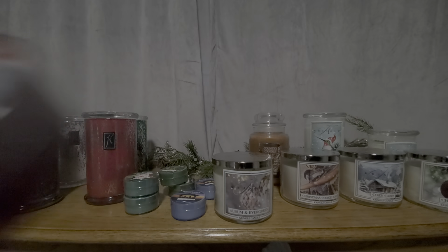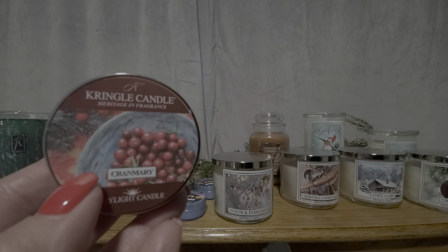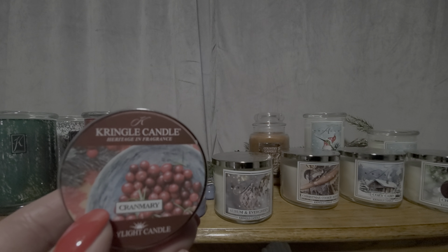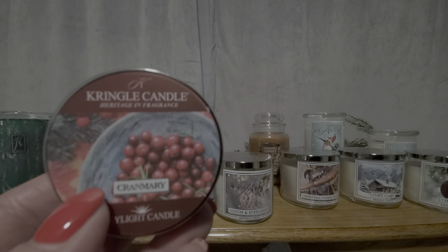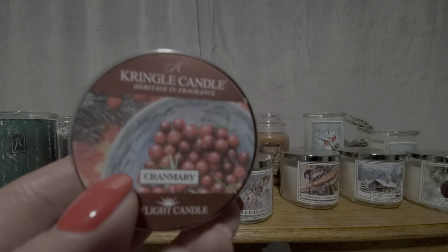sweet vanilla bean. Notice it doesn't say rosemary, but I always thought it was supposed to be a mix of cranberry and rosemary. I just like this scent. It's fruity. It does have that pine juniper note to it. To me, this is like a good Thanksgiving Day candle. It's a good holiday candle when you want to have some of that fruit pine base.